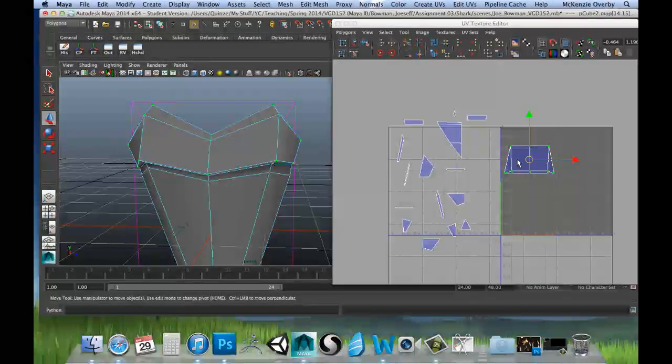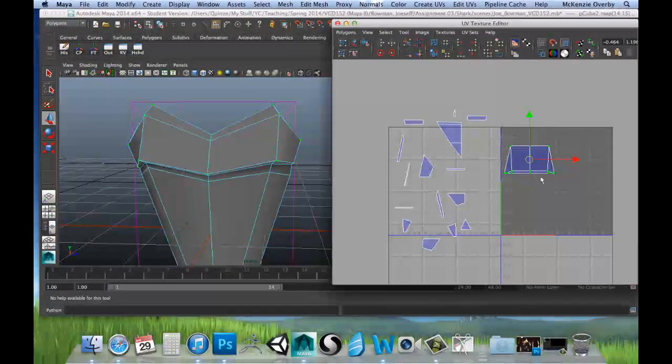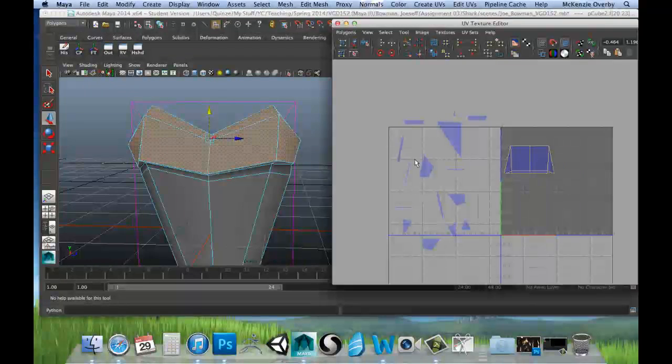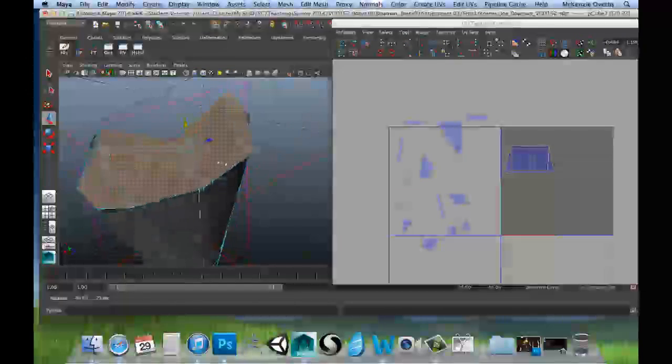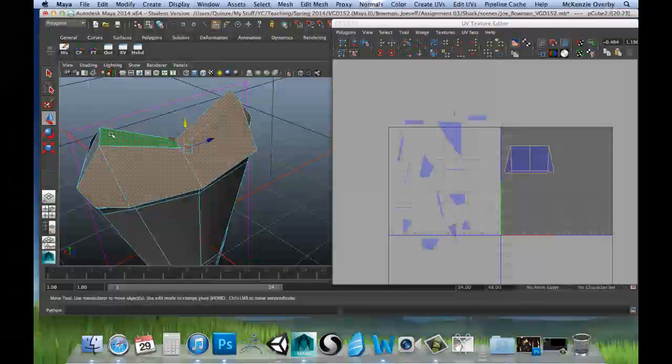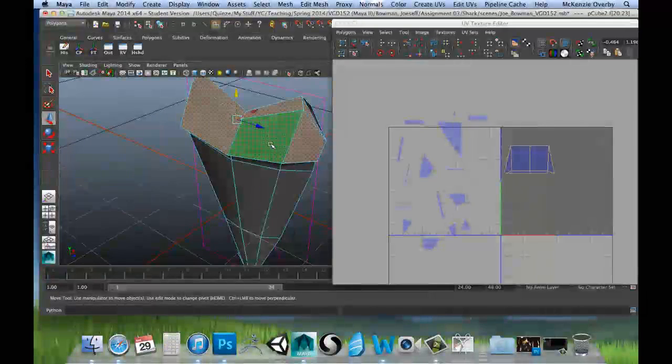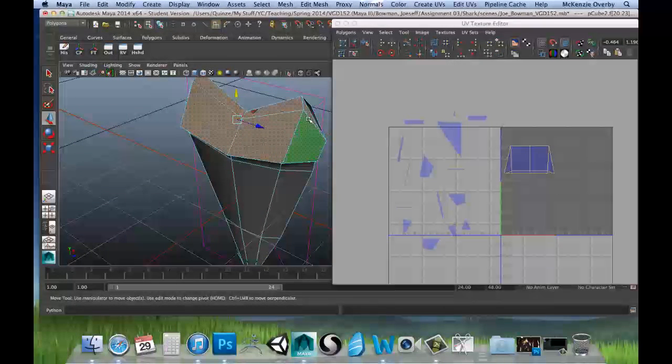If we grab those UVs, we can try that in face mode as well. Okay, it worked for us that time. You can see these pieces are these faces. Alright.